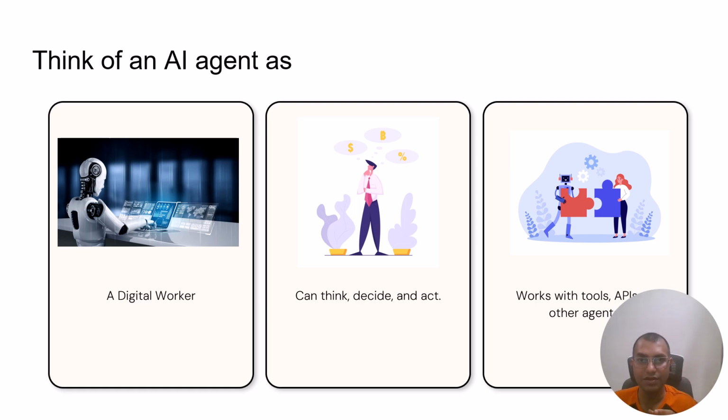Okay, so as I said, these AI agents are built on top of the large language models, and large language models are trained on a huge corpus of training data. But that training data is limited to a certain cutoff date. So these models will not have access to anything other than that training data. Things like your company's internal products data, internal product catalog, users data, the current live things which are happening in the world, all that data will not be available.